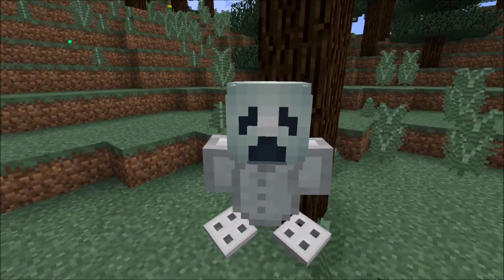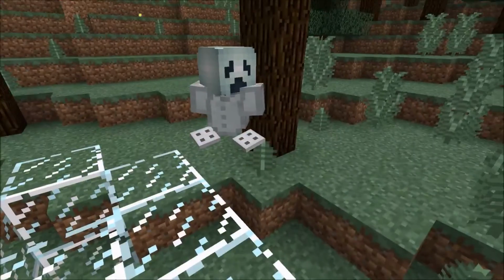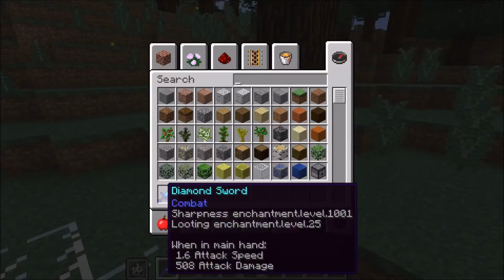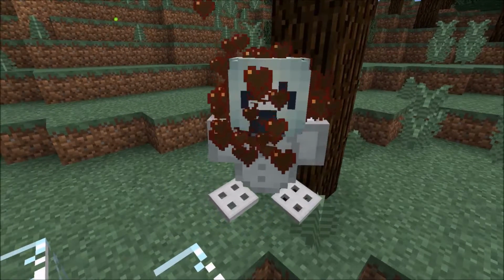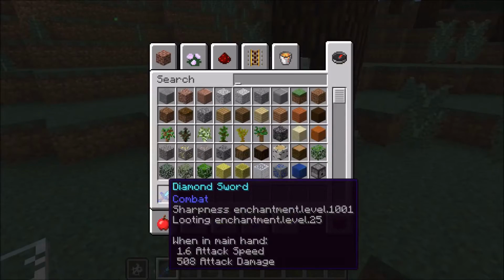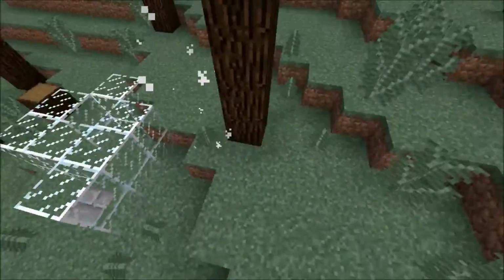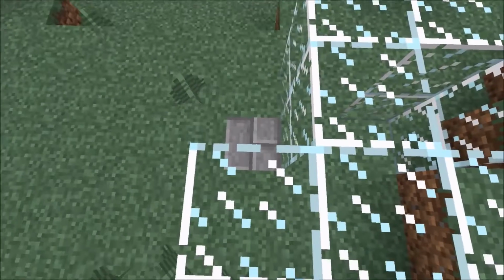But he's got 500 health because he's a ghost and they're sort of unkillable. And, well, he's a ghost and he's really hard to kill. I mean, look at this, right? This sword does 508 attack damage because he has armor as well. He's not dead. That's 508 attack damage. That's crazy. 2 hits will kill him, but 508 attack damage is not enough to kill him in one shot.